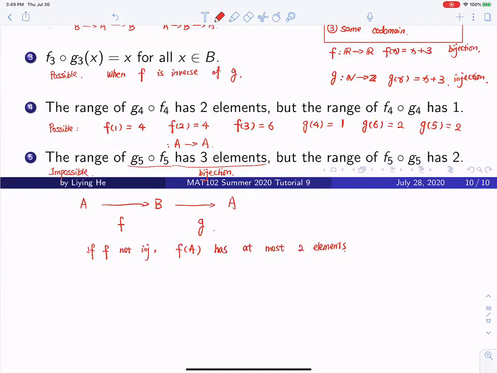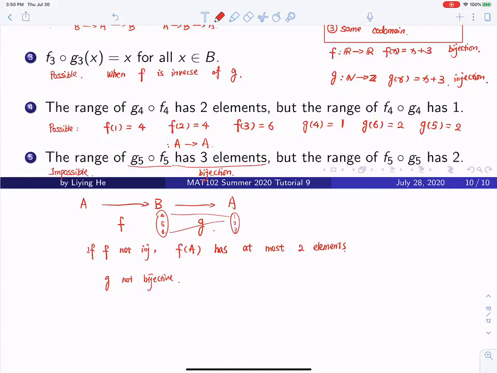Let's say our F is bijective, G is not bijective. Then you have 3 elements here. If it's not injective, those 2 might map to the same one. So 1, 2, 3. Then at most you have 2 elements for the range of the whole composition.